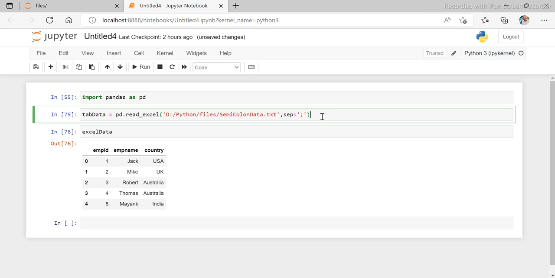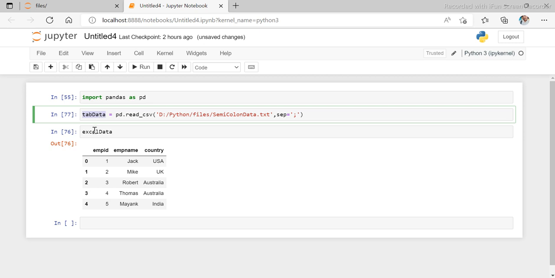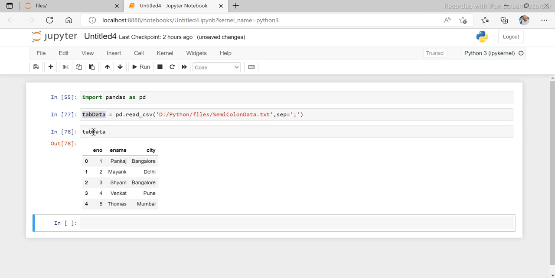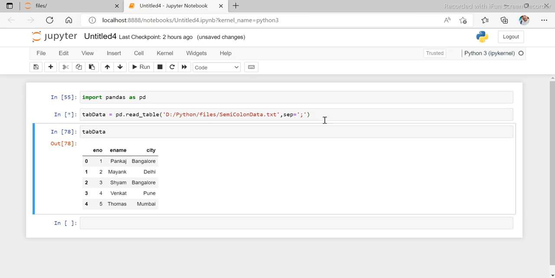I tried read_excel first. Oh, not Excel, I have to write CSV. Let's see if it is working. Then I'll use this tab data frame and see. Perfect, this is working, guys. Let me try read_table, whether this is also working or not. Ideally it should work. Perfect.